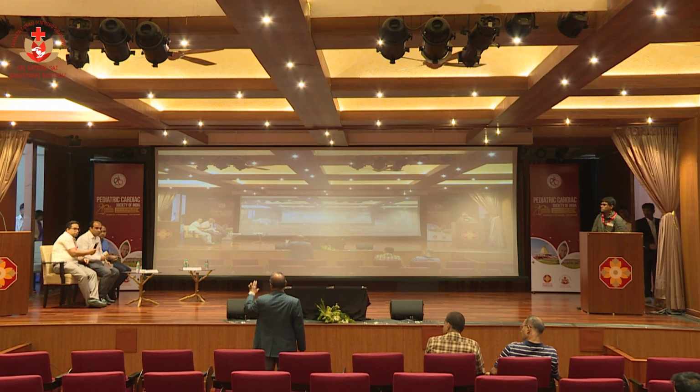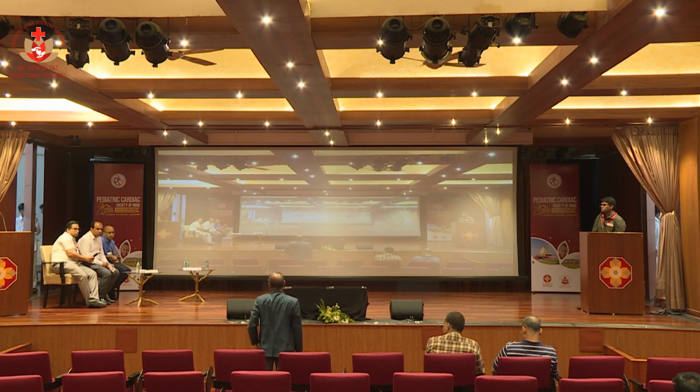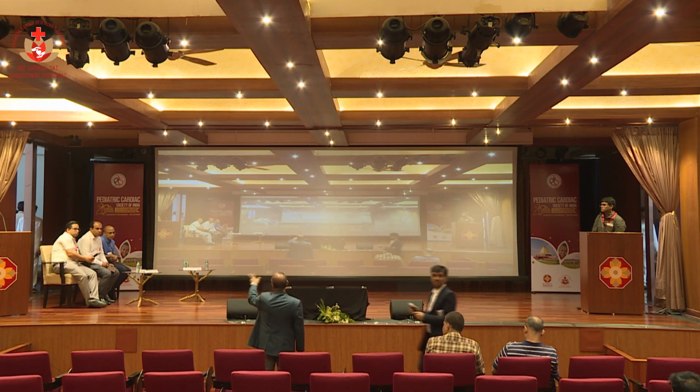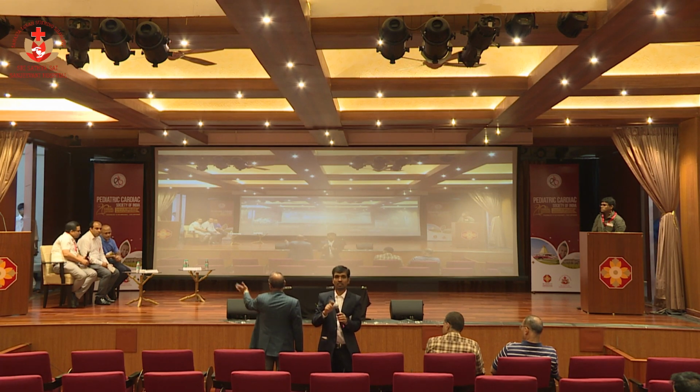TGA with total pulmonary venous drainage, suppose with intact IVS or only a PFO, how can the patient survive? Because the pulmonary venous drainage is on the right side, no blood is going to the left atrium or the LV once it goes to the lungs and the exchange happens. There should be a VSD. The effective pulmonary blood flow is only through the PFO. If that is restricted, that should be an emergency.